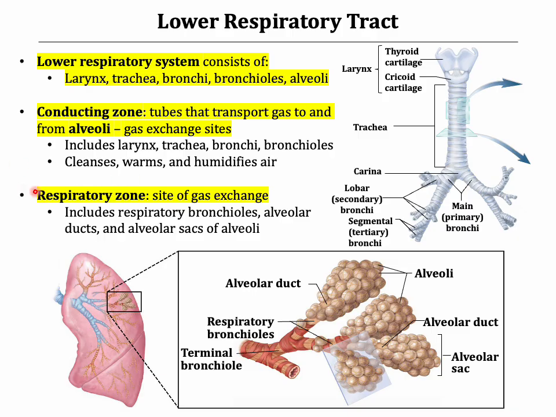When we get to the respiratory zone, this is the true site of gas exchange. That respiratory zone begins at the respiratory bronchioles, as labeled here. Those feed into the alveolar sac via an alveolar duct, and then each of these little spheres are the alveoli, the air sacs of the lungs. They're composed of simple squamous epithelium. That's where the diffusion of oxygen and carbon dioxide gas occurs between the air and the blood nearby.